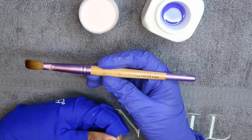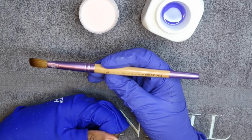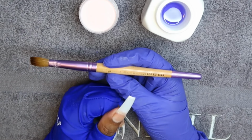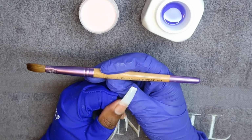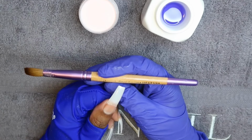All right, y'all, so this is the brush I'll be using today. It's a little jacked up, so never you mind it. I call myself doing a DIY, you know, pinch it, get it together. You know how that is. Get it how you like it, and I got it how I like it. But anyway, this is a Panda Finest Kalinske 10S. I don't know what the S is for. Is it for short or small or what?